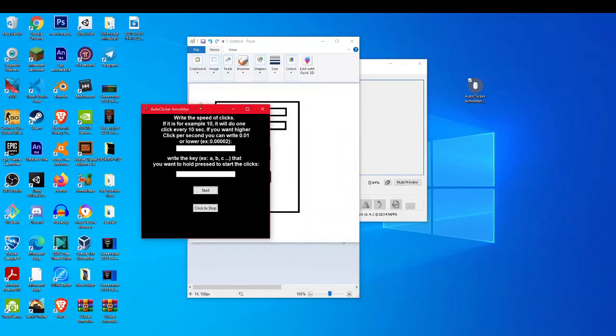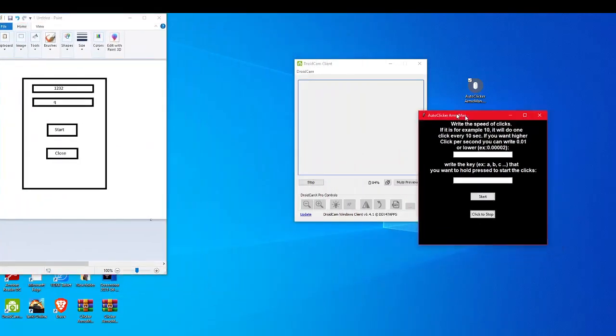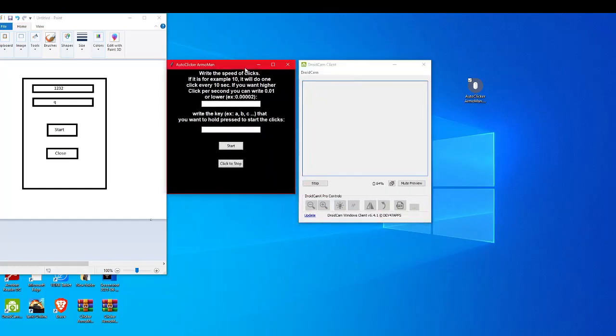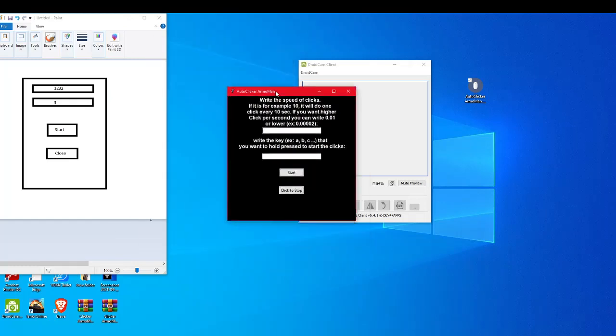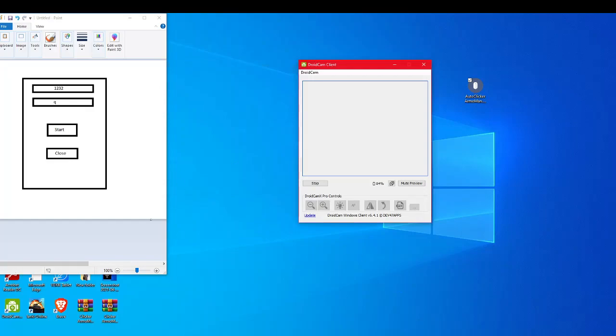If you ask yourself why Windows says that it might be an unwanted application or virus, it's because in order to be safe, you need to buy a certificate or something, and I don't want to do it because I need to pay. So yeah, this is my application that you guys can download, or you can also contribute by adding new options on GitHub.